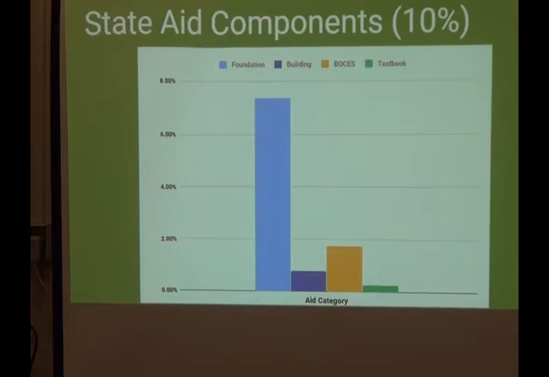I mean, we can talk a lot about foundation aid, but it's never coming back to districts in Westchester. It just isn't, because it is going to those school districts that have greater needs around the numbers of children whose first language may not be English, or students who need other types of mandated services. The other tricky part of this foundation aid formula is the fact that it uses the 2010 census. Yeah, we're going to get into that, because the state hasn't been able to make good on the funding of that.